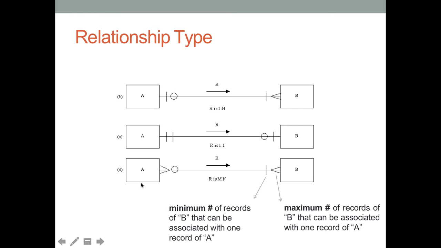The last one, we have already talked about it. A is associated with one-to-many records of B, and B is associated with 0 to many records of A, and the connectivities is many-to-many. So examples like A represents a teaching assistant, and B represents a course.